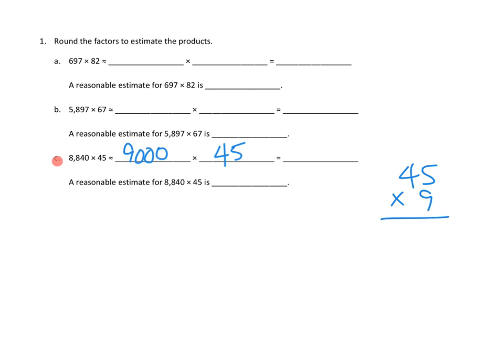9 times 5 ones is 45 ones. We would record that as 5 ones and 4 tens. And then we'd multiply 9 times 4 tens. That would give us 36 tens plus 4 more would be 40 tens. And that's how we'd write 40 tens. So, we would write this as the same as 405 times... What were those? Oh, those are thousands, right? 45 times 9 times 1,000. So, we'll go 405,000.